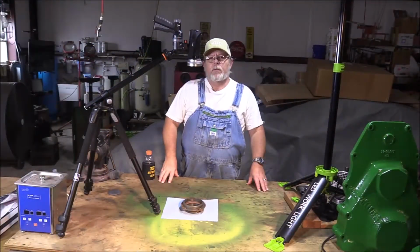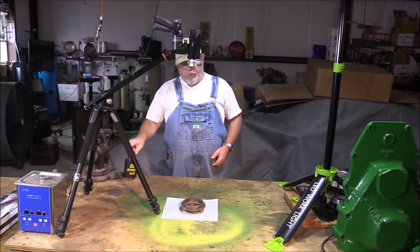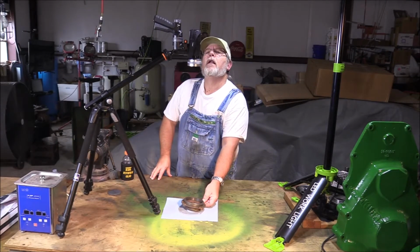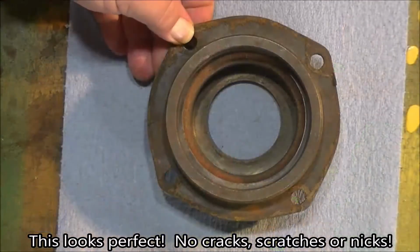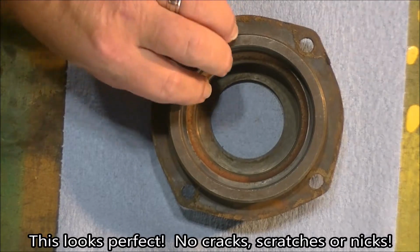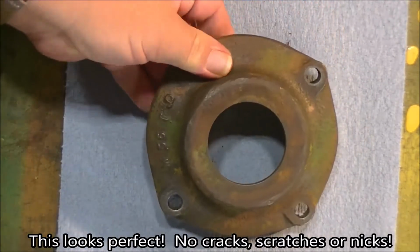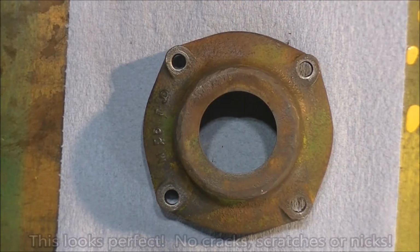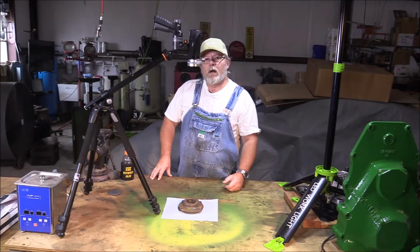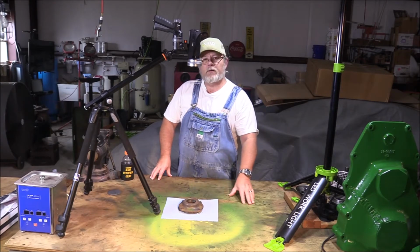Now we're back over to the bench. We've got the new quill over here, and I'm inspecting it closely. I've looked real hard, and I don't see any hairline cracks. I don't see any cracks. It appears that this one is in pretty darn good shape, and I think we'll be able to use it. So let's go over to the wire wheel and get all this paint stripped off and get it prepared for refurbishment.